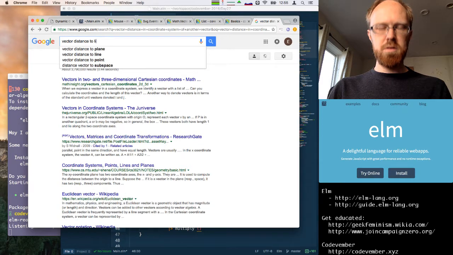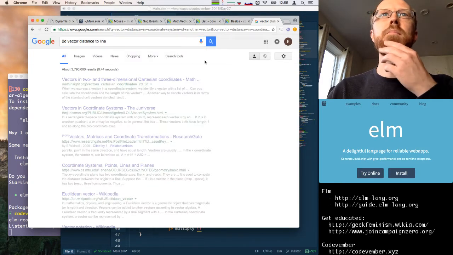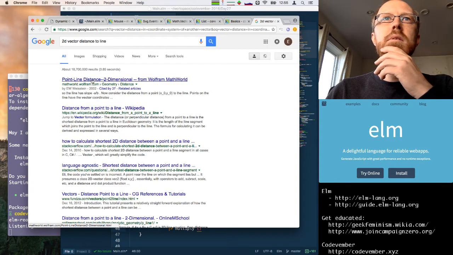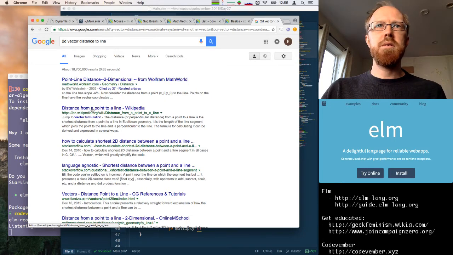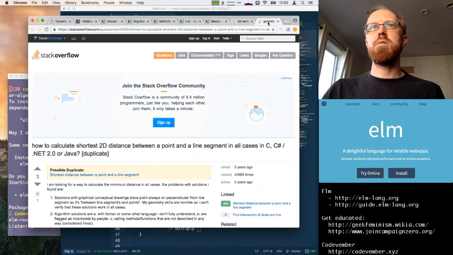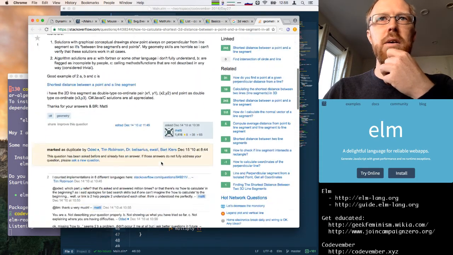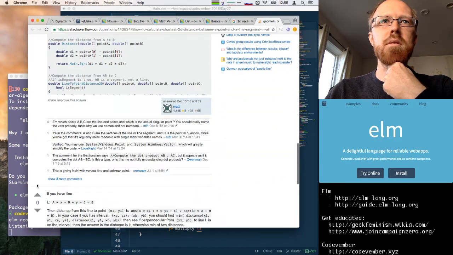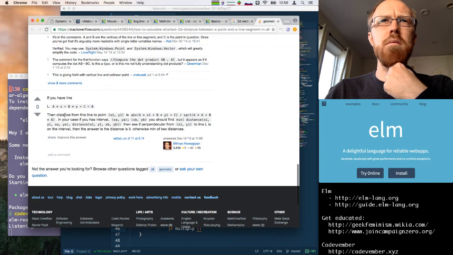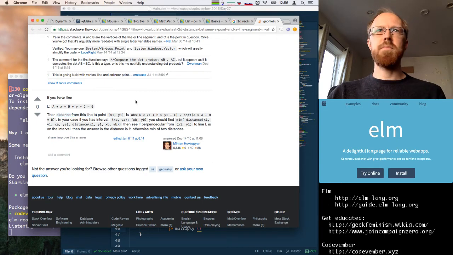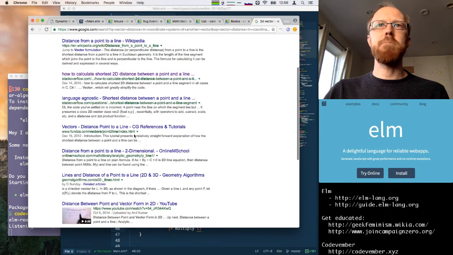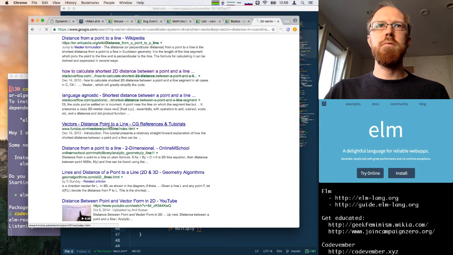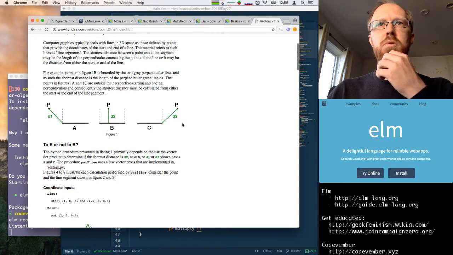Vector distance to line. Point line distance. Distance from a point to a line. How to calculate the shortest 2D distance between a point and a line. Okay, so that's what we want. Vectors, distance from a point to a line.